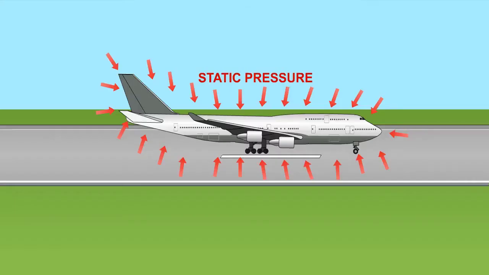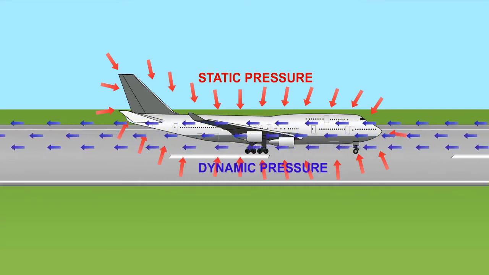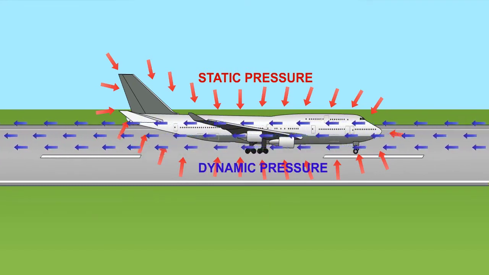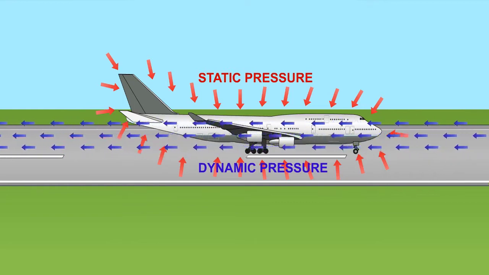The ASI is an air pressure sensing instrument, so let us begin by first considering the air pressure the ASI is required to sense. An aircraft which is stationary on the ground in still air conditions will be subject only to ambient atmospheric pressure, or static pressure, which we can see here represented by the red arrows. In forward motion, the aircraft will be subject to an additional or dynamic pressure, represented here by the blue arrows.